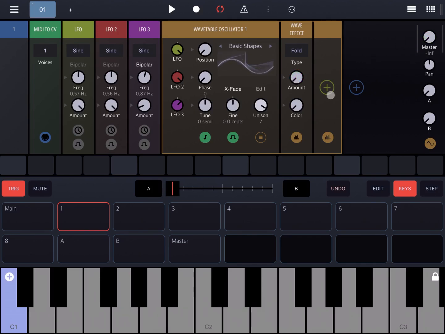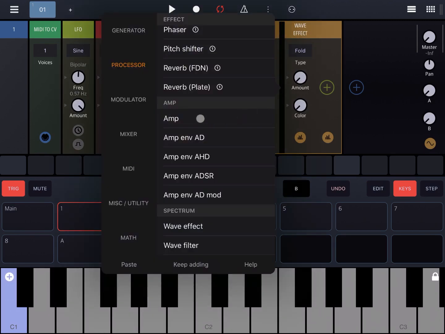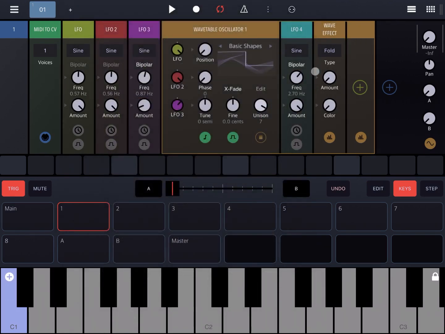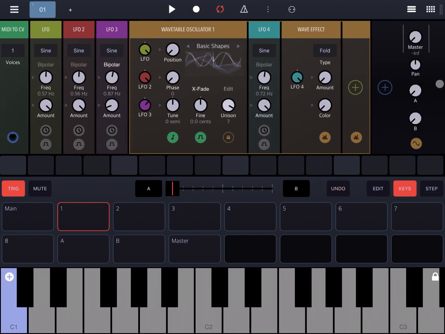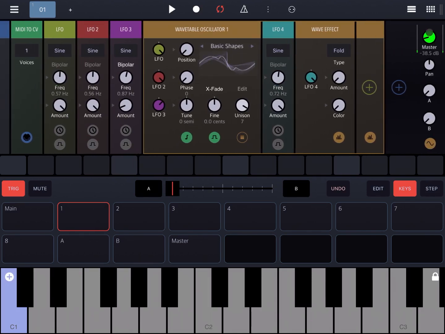So really interesting, isn't it? So again, you can modulate that. So let's add another Mini LFO. Let's make the connection. This time let's set the amount right down to 0. Let's increase this to maximum, having no bipolar, and let's decrease the frequency, and then let's listen. Less frequency.